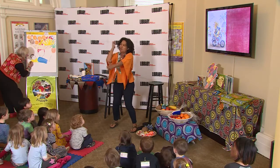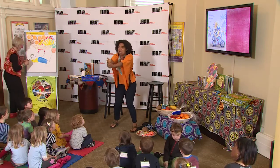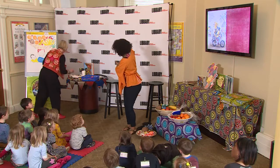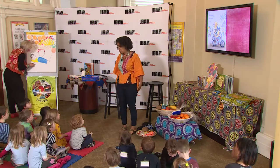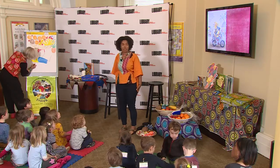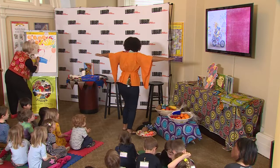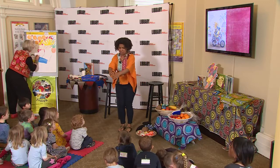And Mr. Shark, he swam and he swam and he swam. And Miss Monkey, she was holding on and holding on. And she kept turning around and her tree was getting further and further away. And it was getting smaller and smaller and smaller. Until Miss Monkey could not see her tree at all. And she could not see the forest at all. And she could not see the land at all. And Miss Monkey was completely surrounded by the ocean.